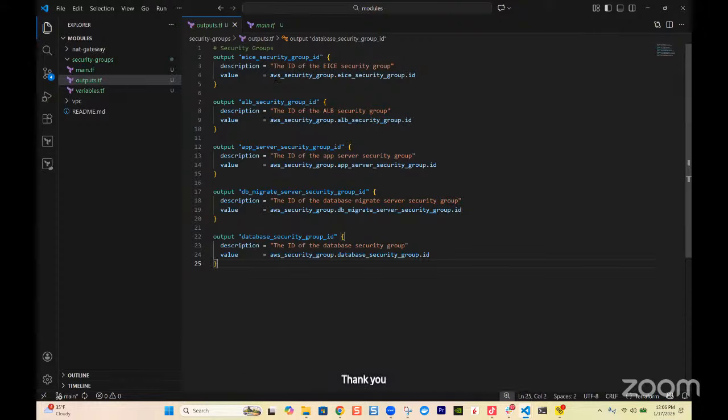Thank you. So here, by creating the output, it would grab whatever those values are for those resources when they get created, and it will just make them ready to use. They will just be there, right? They will be ready to use. When we work on the project, that's when we will reference them.